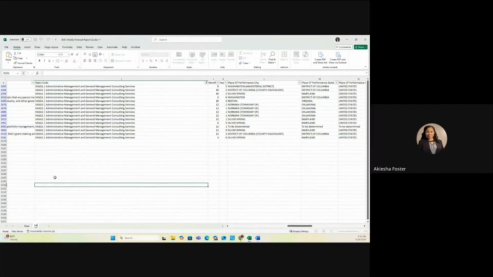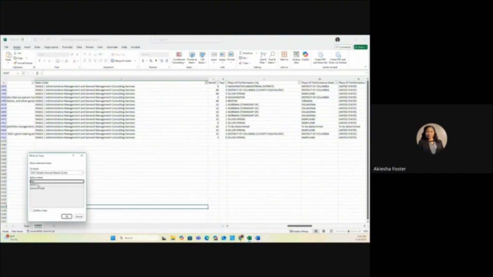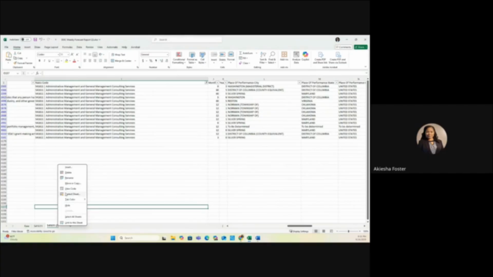This is the 54 16 11, and then everything you want to. So say I only want to work with the state of Maryland. Then I'll take it to the next level. I'll make another copy, move it to the end, create, make another copy, and rename it, because I only want to look at opportunities in the state of Maryland. Then you go to that sheet, go to the filter, and change it to just the state of Maryland, because we're narrowing it down to our area.